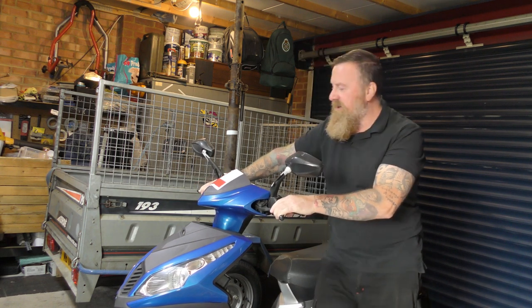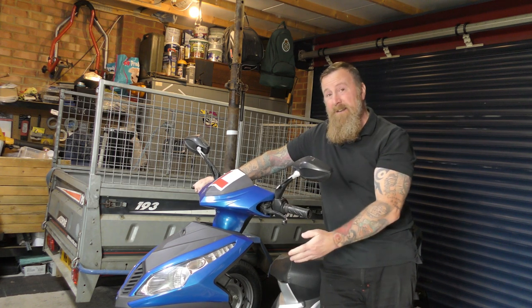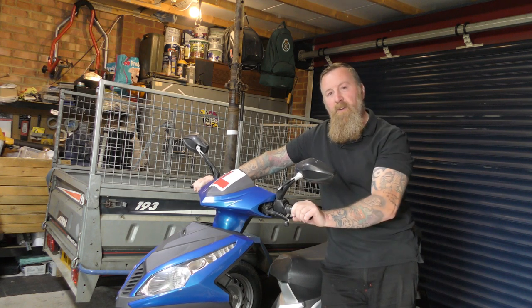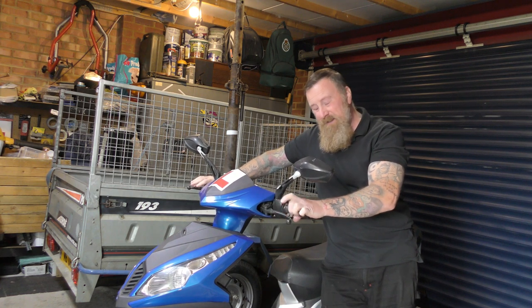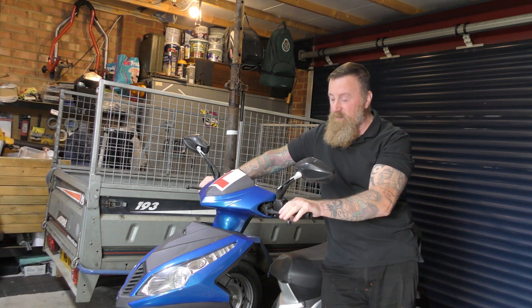The person who owned it before said it was running fine. They popped it in the garage and when they took it back out again, it hasn't been running. E10 - hate the stuff. You know that. That's coming out of here and I'll put a nice fresh E5 in. Rear brake feels like it's jamming on, so that's not good either with disc back and front. It's not that old a cable, so I'll have to look at that as well.